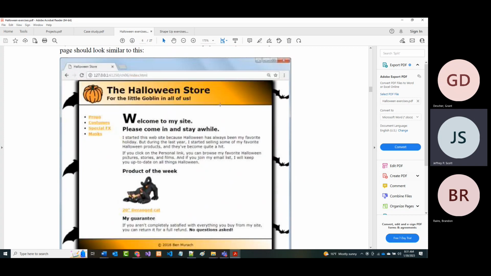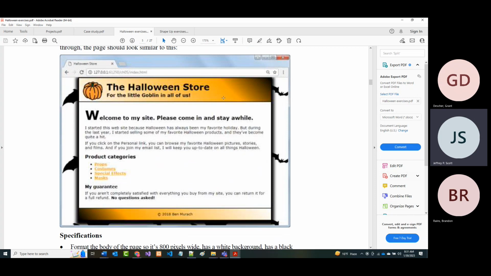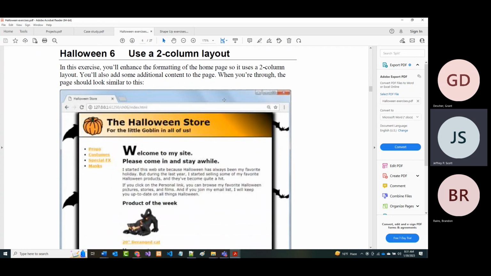So we were starting with this, and then literally I'm grabbing my answer key for chapter 5, and what I'm going to do is I'm going to write it for chapter 6. All right, so let's see what it says here. It says you'll enhance the formatting so it uses a 2-column layout. You'll also add some additional content to the page.